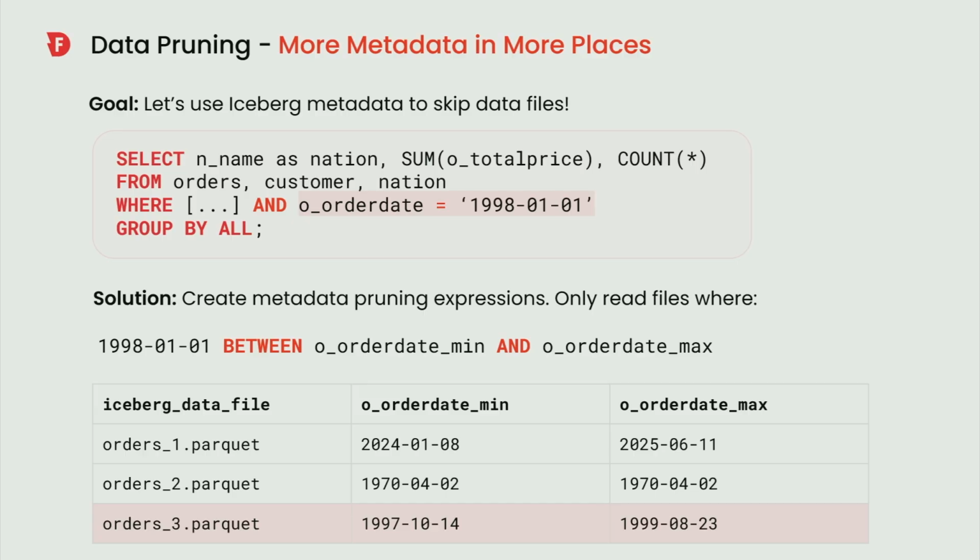These falsifiable expressions, this is what it's called kind of when you read database papers about this type of metadata pruning, also work for way more complicated expressions. You can build these predicates for conjunctions, disjunctions, larger equal, smaller equal, unequal predicates, and so on. So this is basically like an expression rewrite within our query optimizer that turns your query level predicate into a falsifiable expression on top of these metadata tables.